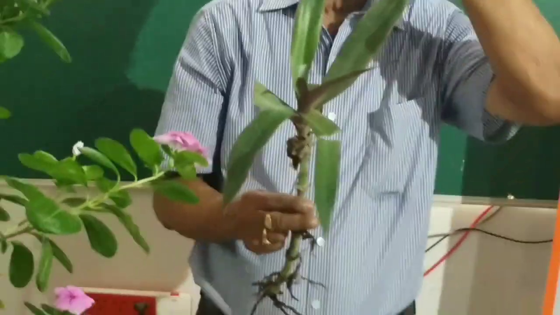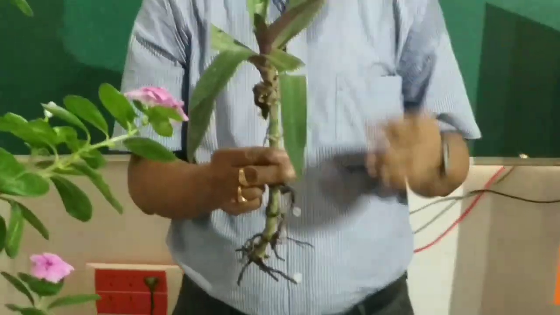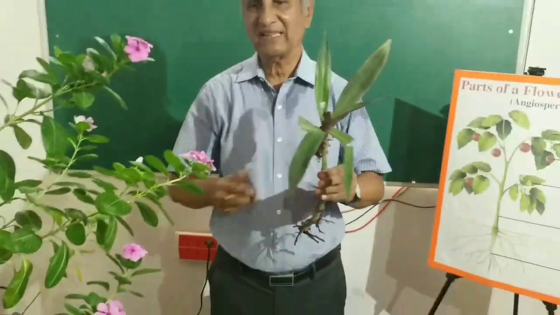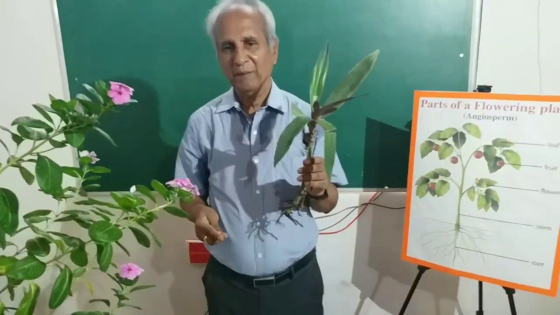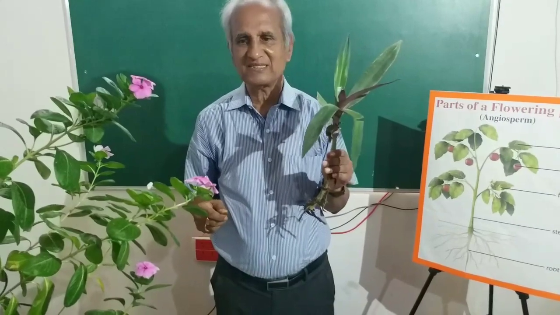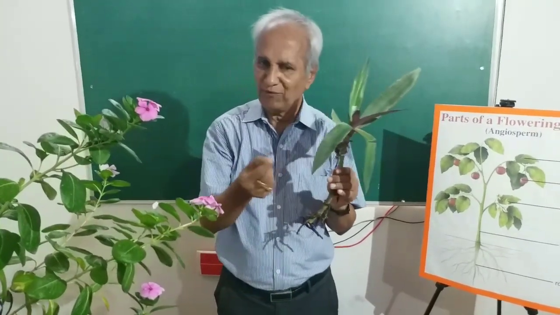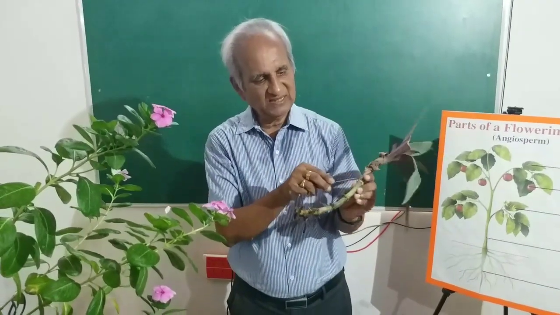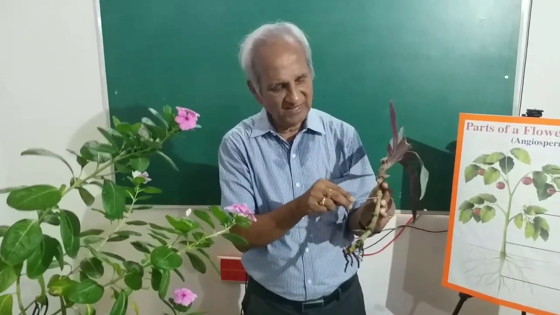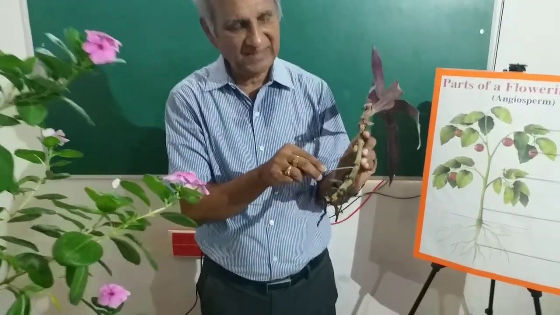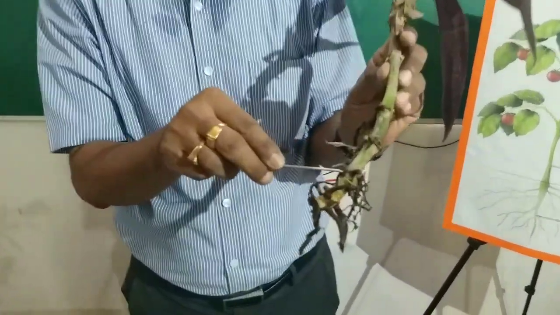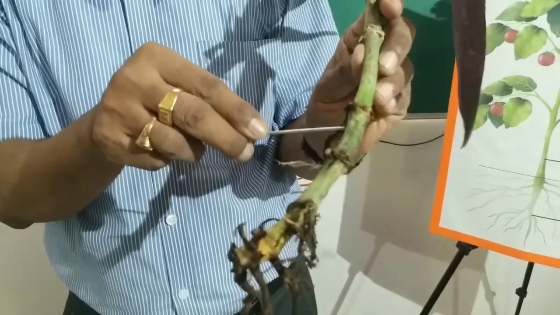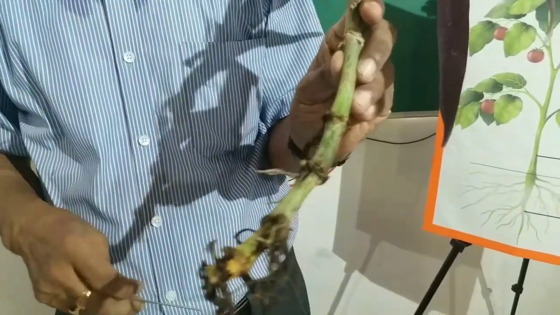In some plants, the stems may be very strong, very thick, hard, as in the case of banyan tree. But in certain twiners, creepers, the stem will be very weak. They creep. So this is node, this is another node, the central portion is internode. Here is another internode, node, internode, in between part.